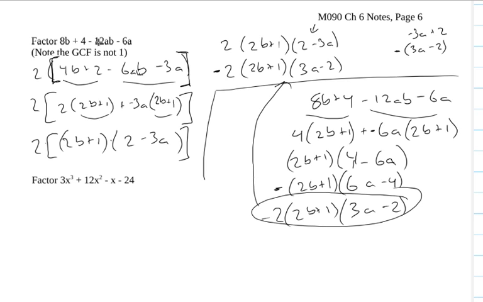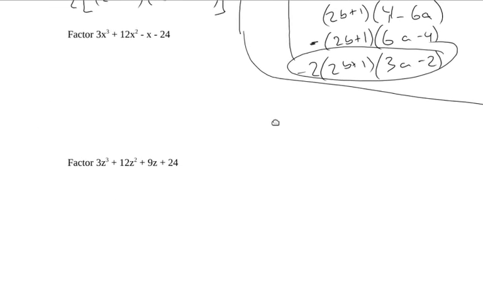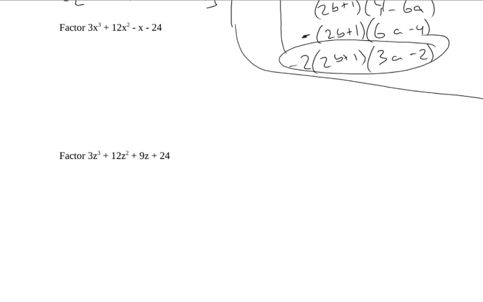If I had started this entire problem by factoring out a negative to make the leading, instead of a positive 2, if I factored out a negative 2, I would have actually saved myself a little bit of a heartache there. But it's not necessary. I did kind of want to intentionally show you a couple of different ways, because you will end up with these problems, and you'll need to not want to have to start back over from the beginning. You want to keep going from what you've already done.